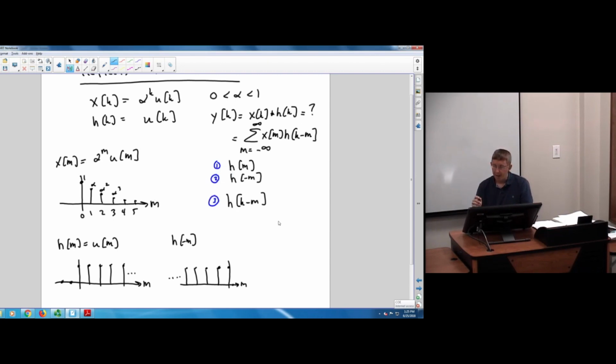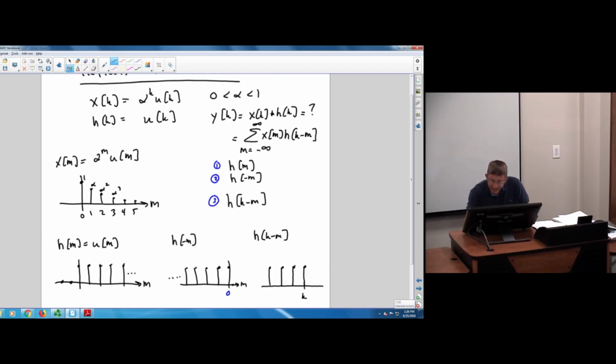Okay. Now, here's the hard one. I'll tell you the easy way to do this, I think. To go from 2 to 3, I need to shift it by some amount of k. Here's the easiest way to do that. Find where 0 is on this plot. Where is 0 at? It's right here. After I shift by k, 0 has to end up at k, because it gets shifted to k. So this spot right here has to be k.